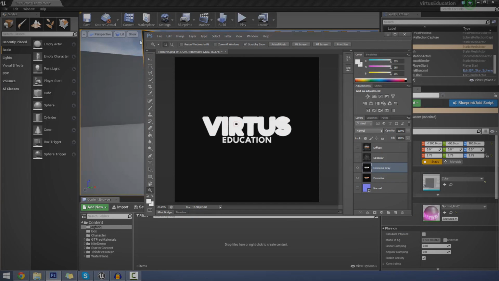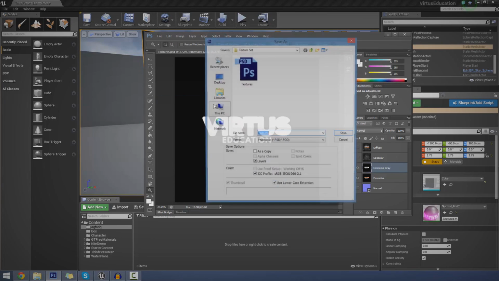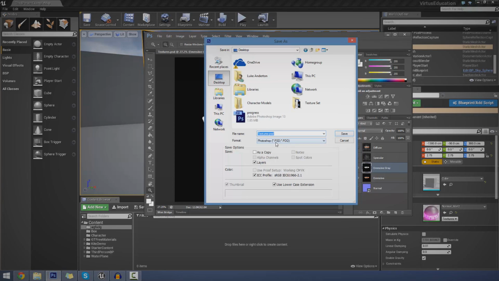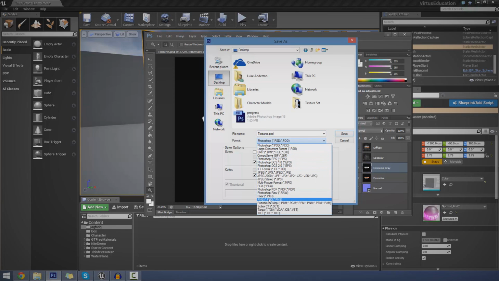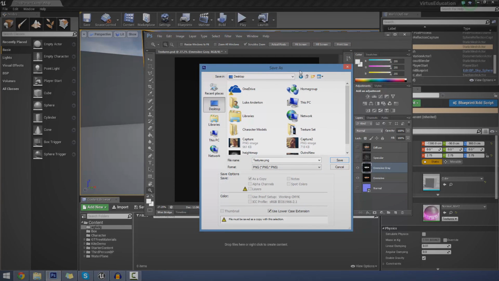Most of you should know how to export a texture out from Photoshop. It's pretty simple. Once you've got the layer all sorted just by itself on the top, go ahead and save as, put it on your desktop, wherever. Make sure it's in the right format. I usually work with Targa or PNG, and also make sure it's 2048 by 2048. Just make sure it's a power of 2.